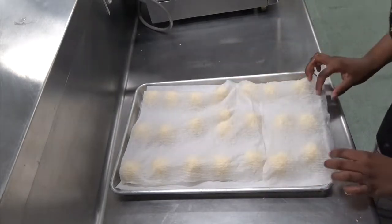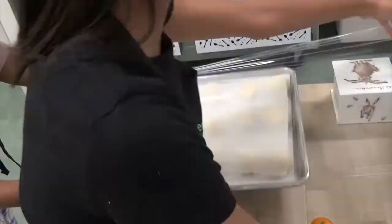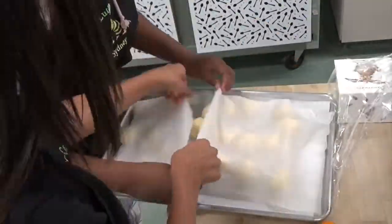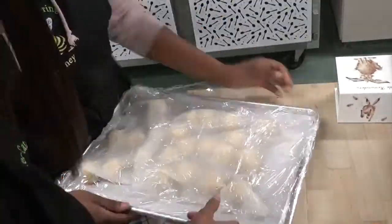So what we did was we rolled these out after 15 minutes, and now we're covering these with a moistened paper towel because we're making these ahead of time, so we're not actually going to make the gorditas until tomorrow. So you can always make this in advance. Cover it with a wet paper towel and then plastic wrap it really well and store it in the fridge.